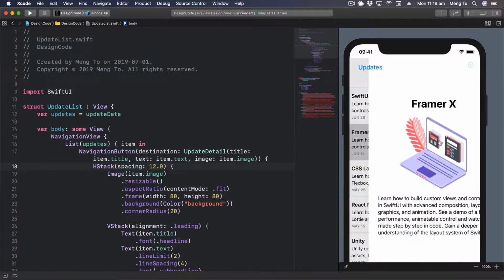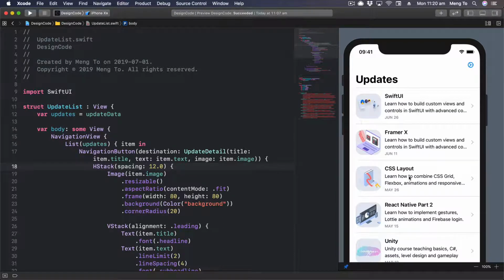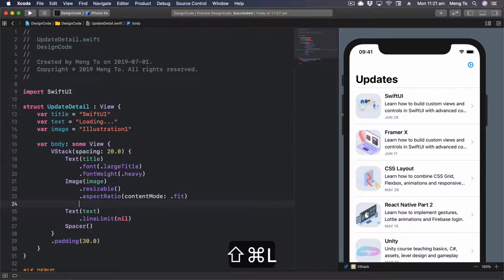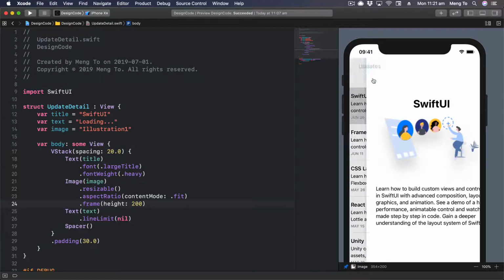But we might want to make the height a little bit more consistent. So what we can do here is keep showing the screen while editing the code of the other view.swift. I can click on the pin here, and now it's always going to show me this preview, and I can switch to UpdateDetail.swift and make the change right here. Now I want to set a frame for my image, and maybe I can set a frame of 200 for the image. And now you can see that it's always 200. Therefore, the title is always at the same place.